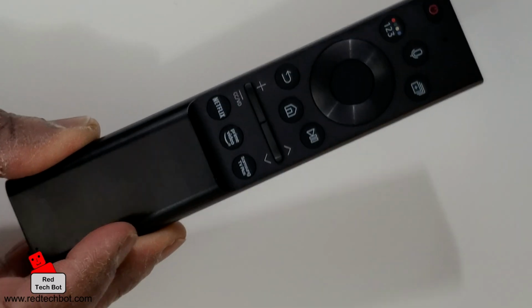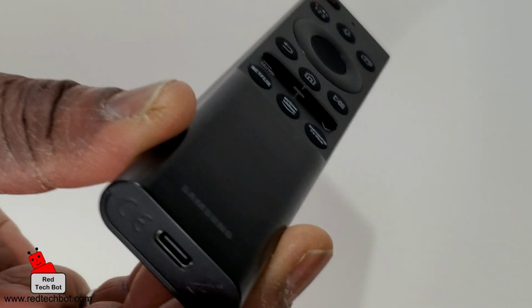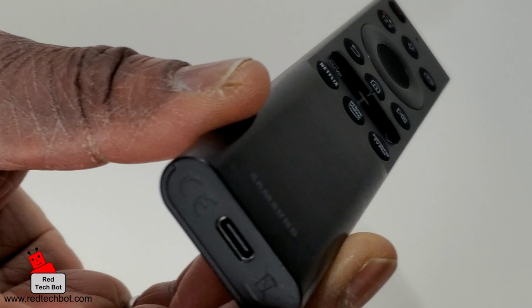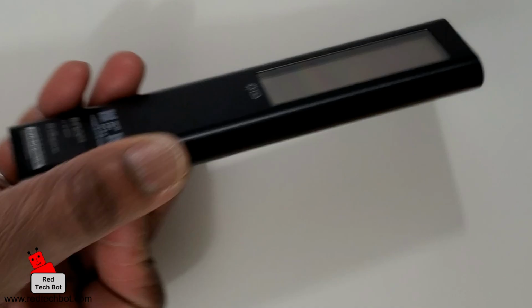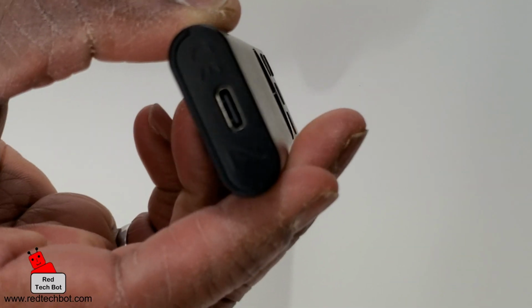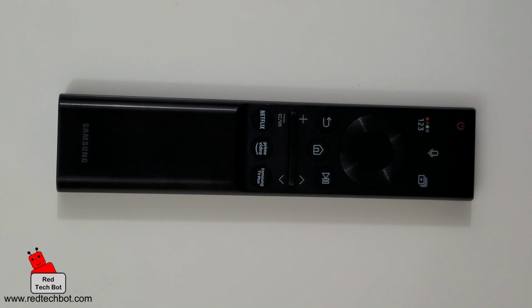If you want to charge it even quicker, you can use the USB Type-C port right here. This doesn't come with a USB Type-C charger or cable, but the average person does have a USB Type-C cable from their smartphone or whatever, so you can just charge it via this port. What's really cool is that they've turned green now, kind of. You have this built-in battery, and you can use the sun to recharge it, or you can charge it through the conventional USB Type-C port. And yes, this is called the Samsung Solar Cell Remote, also known as the Samsung Smart Remote.